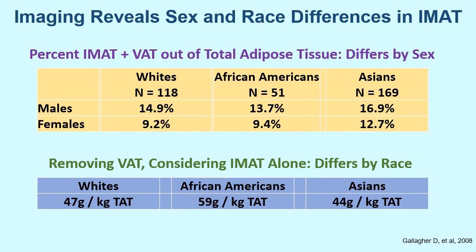Now, we have observed some differences by sex and by race among individuals who are obese with regard to the prevalence of ectopic fat infiltrating their muscle and the visceral or intra-abdominal compartment. And we do see that the prevalence of this occurring in males, even when matched by BMI and age, is greater than in females. And when we compare race and ethnicity, we see that African Americans tend to have more infiltration of fat in their skeletal muscle than Asians and whites.